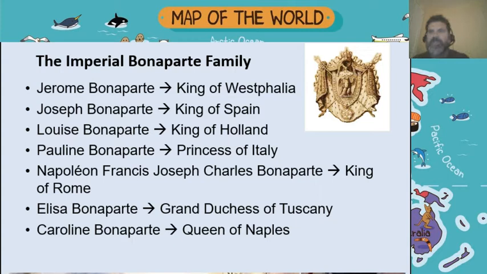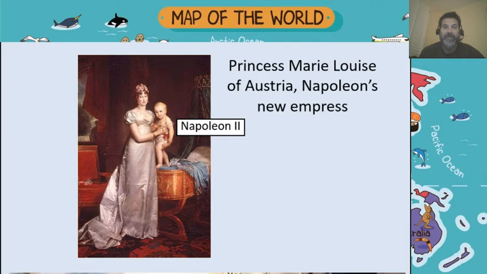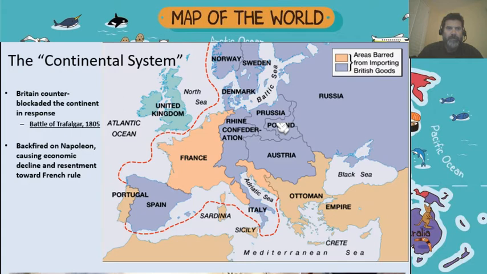Once Napoleon has established this hegemony over much of Europe, in places that didn't have a monarchy before, or where a monarch was removed for putting up too much resistance, Napoleon installs his brothers, sisters, and relatives in these kingdoms. The Bonapartes become an imperial family, where all of the other Bonapartes are essentially puppet rulers for Napoleon, as he tries to create a royal dynasty that dominates all of Europe. He divorces his first wife, Josephine, and marries an Austrian Habsburg princess named Marie Louise, because to create a royal dynasty he needs royal blood in his children. Marie Louise has a son with him, Napoleon II.